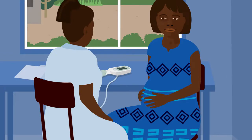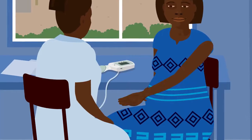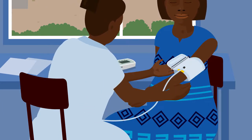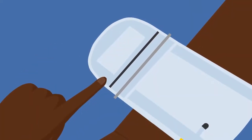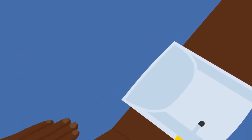Remove clothing from her upper arm and rest her arm on a stable surface. There are two cuff sizes; the standard size will fit most women. Put it on and slide it into place. As you tighten the cuff, the metal bar should pass over the black marker. If it does not, the cuff is too small — use the large cuff.